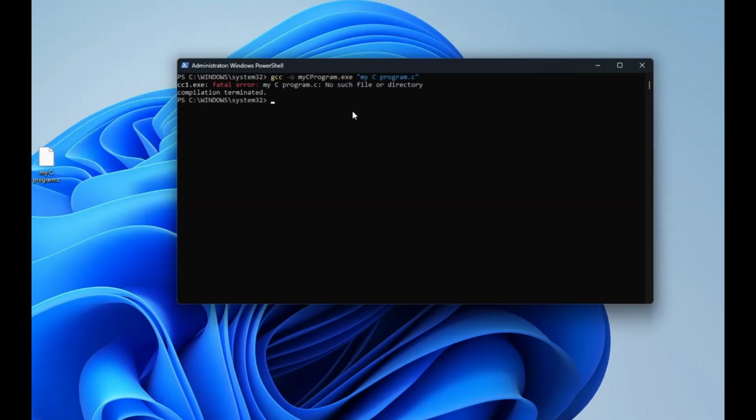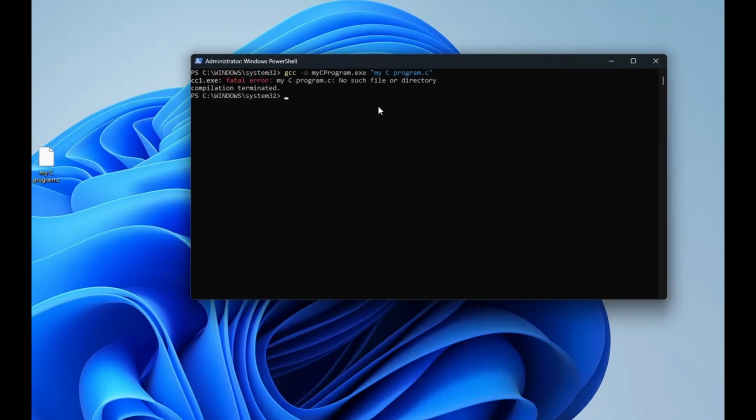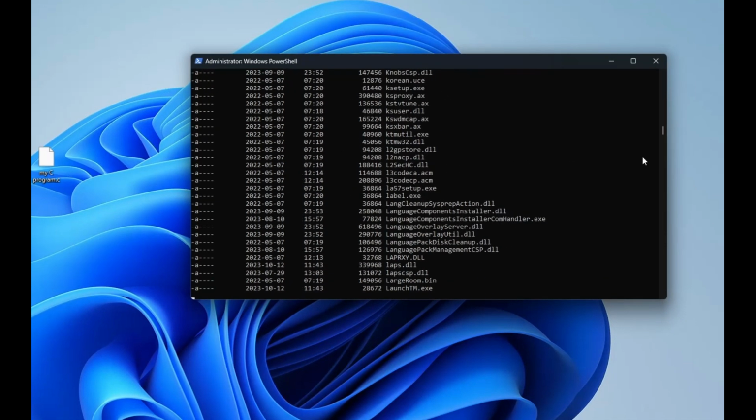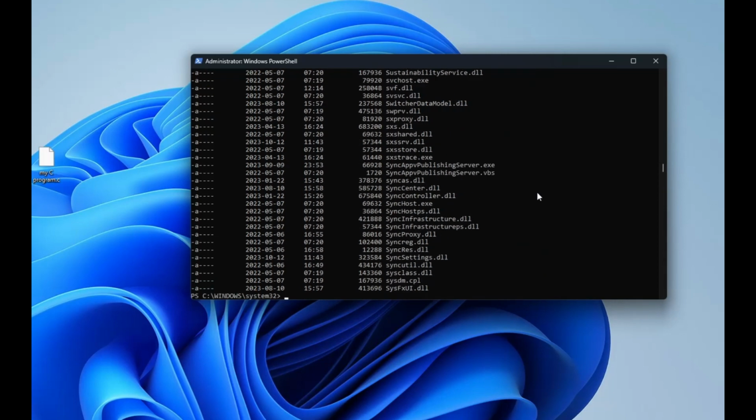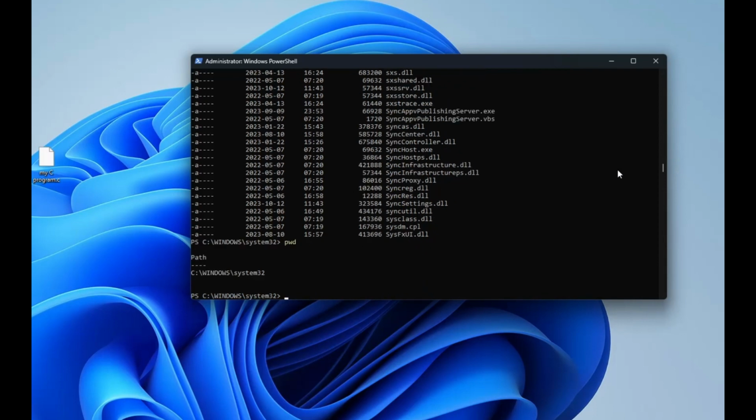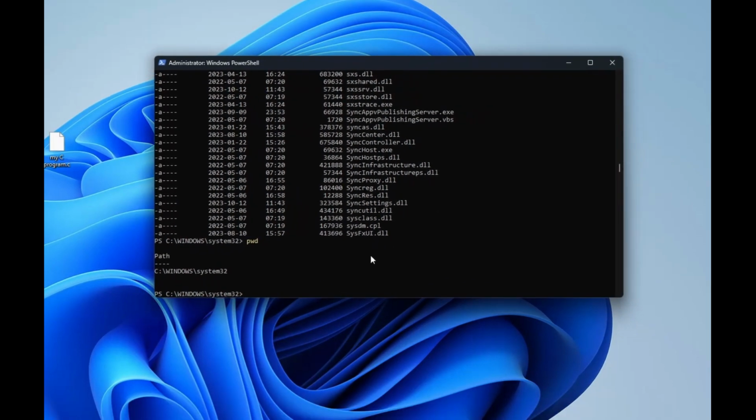So let's try this. Okay, so it can't find it, so let's list again. Okay, let's not do that. You can press Control-C if you're caught in an endless loop. So let me just see. Oh, so we're not in the right place. If you're starting up the terminal again, you have to CD to the right place.